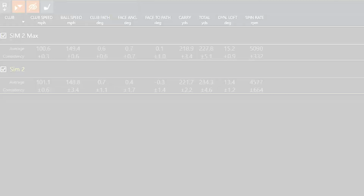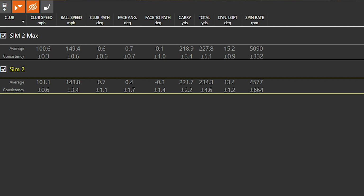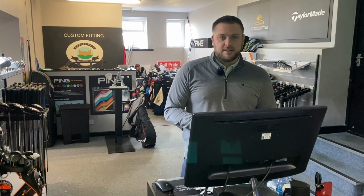So we can see SIM2 MAX averaging 218 or 219 carry, 228 total, 222 with the standard SIM2, and 234 total. So it's going a little bit longer with lower spin, which, reading everything about the product, you'd have expected SIM2 MAX to be the lower spinning of the two, but we're actually seeing, for me, the normal SIM2 hybrid was. I must admit, I did prefer the look though of SIM2 MAX. I think it sits a bit nicer behind the ball.